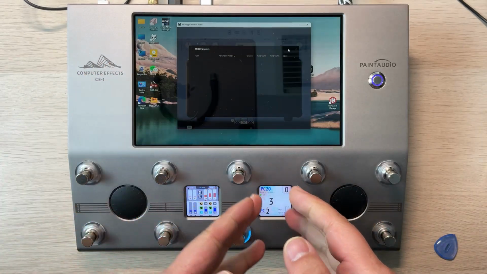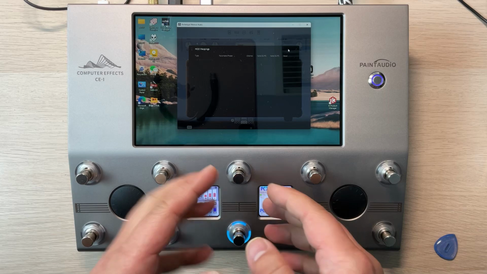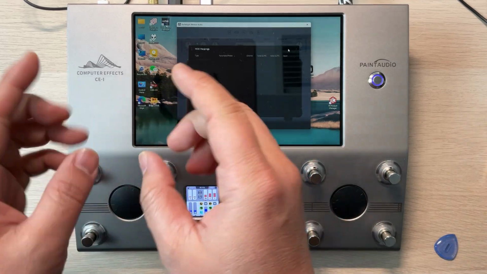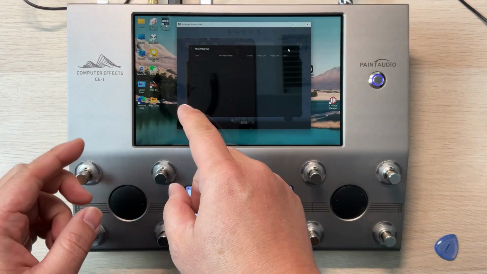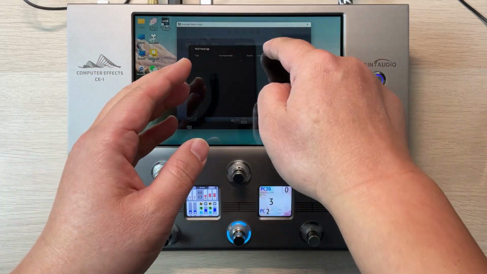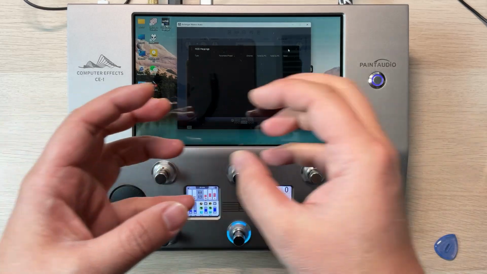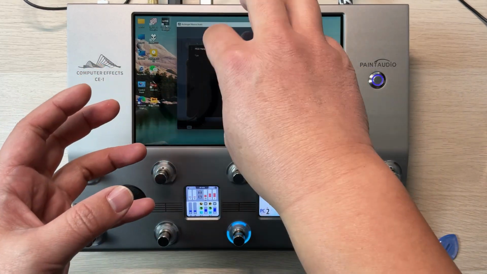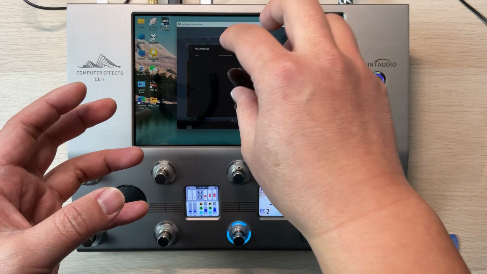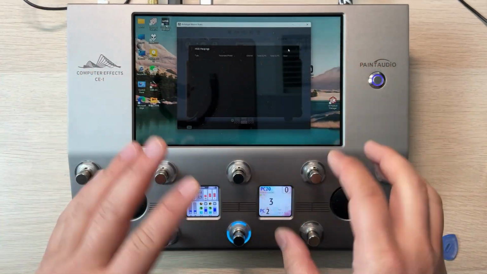Another command is CC commands. So CC commands actually send 2 numbers. So the first number, the CC number, is just a mapping to some function we need to map. And then the second number is the value from 0 to 127, which will stand for the parameters of the function you already mapped. That's all for MIDI control actually.